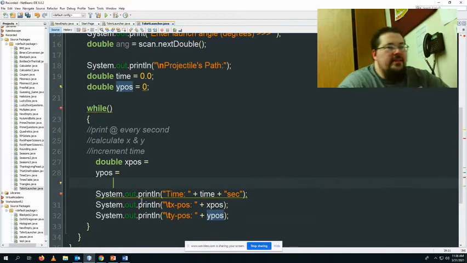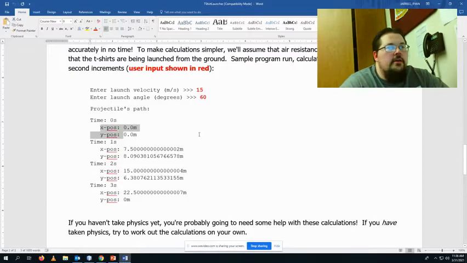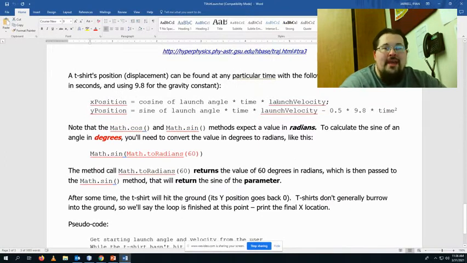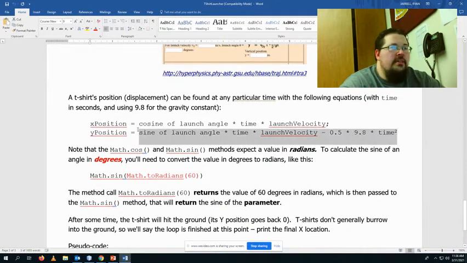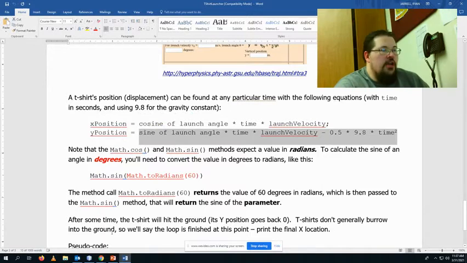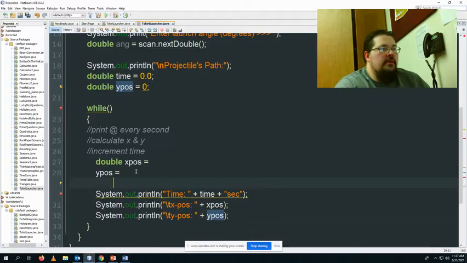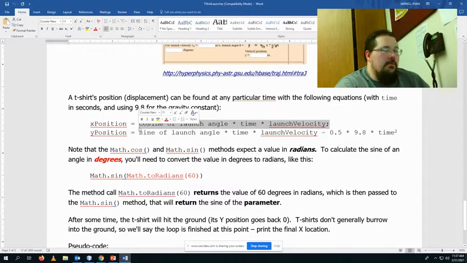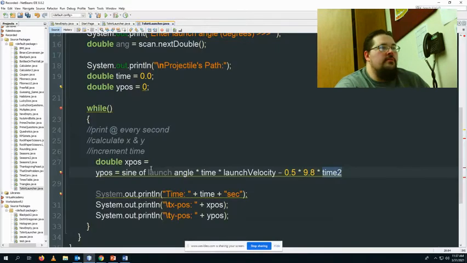All right, now where to get these formulas? We already saw these. These are down here. So these are in math terms, which means we're going to have to convert these into Java here in just a moment. So let me copy these over. I'll come back. Okay, so the top one's actually pretty much similar to the other one too.